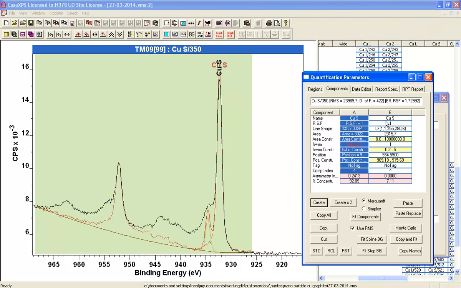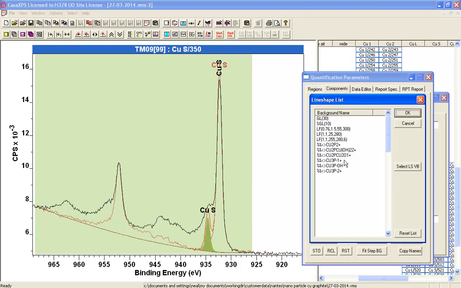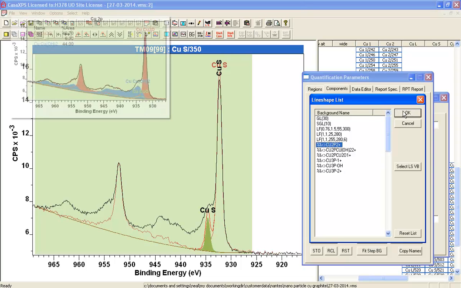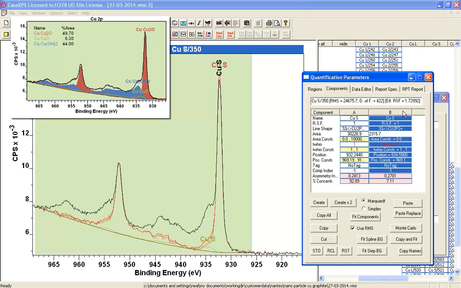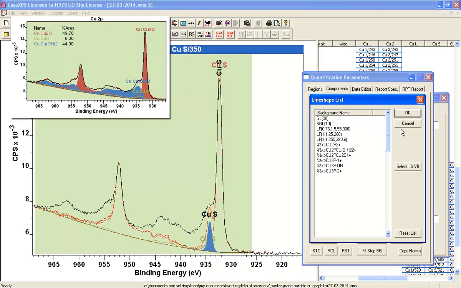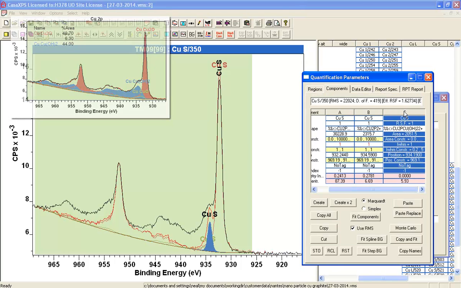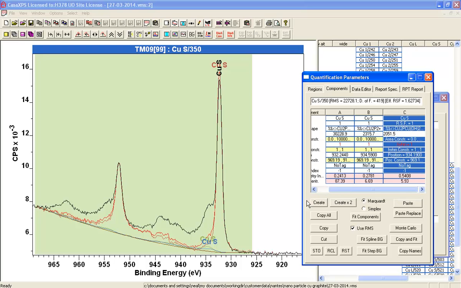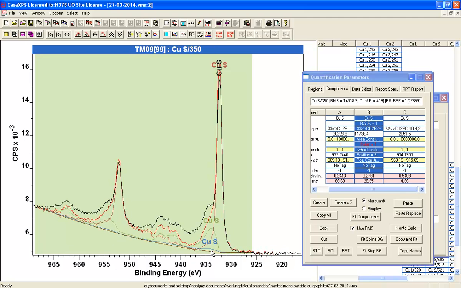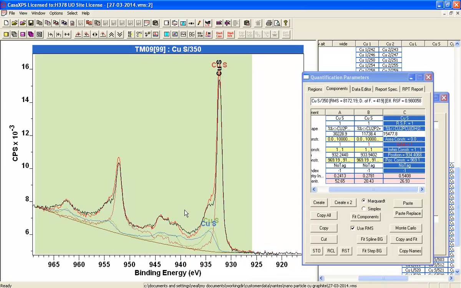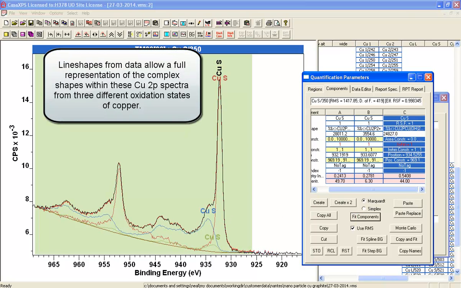And when I create the second one, again, I need to add, and this is going to be the 2 plus oxide. And then I want one more, because there's another option, which was a 2 plus hydroxide. So we've now got line shapes that will give us a chance of fitting these data. As you can see, the line shapes fit these data quite nicely.